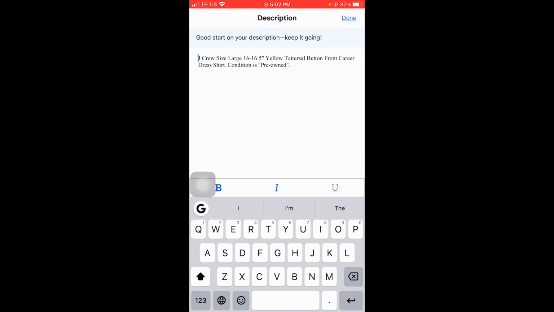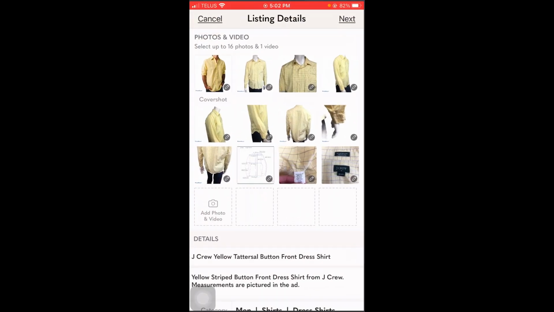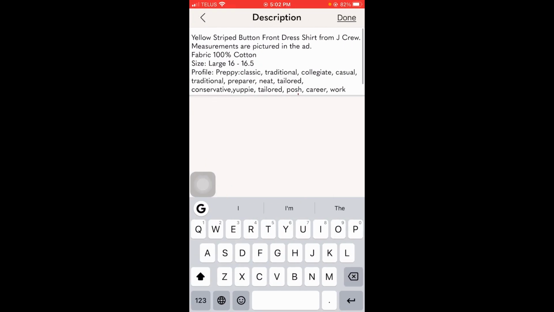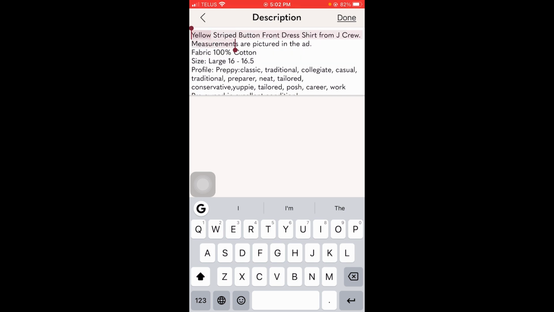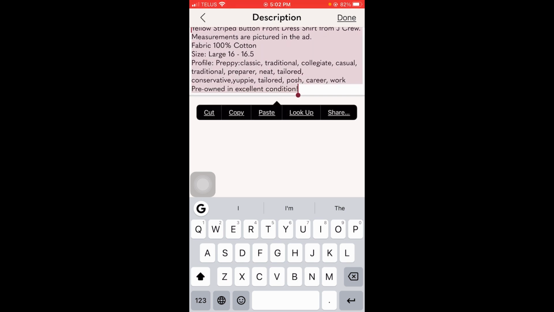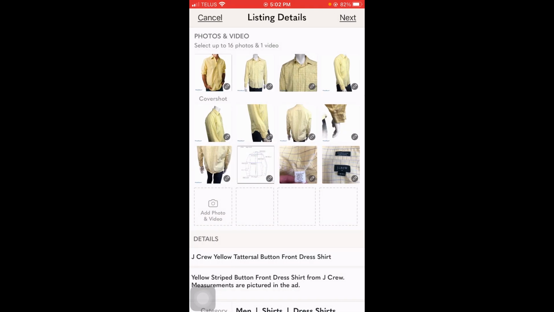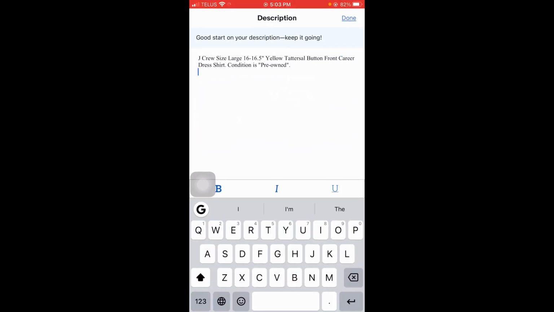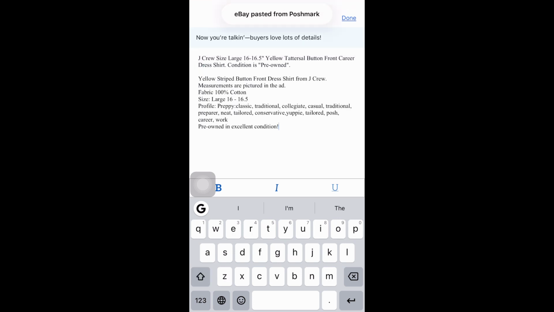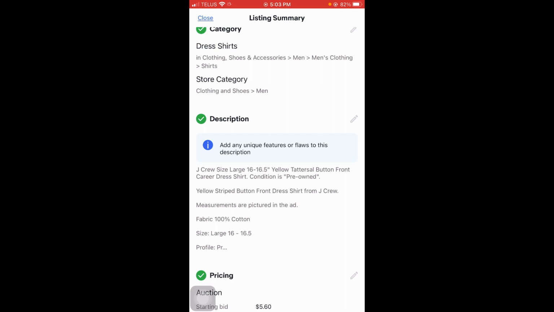And then the description, which it's pulled already from the top, I'm going to go back over to Poshmark, and I'm just going to copy all of this information over to eBay. So really the only different thing is that you put in more information on eBay than you actually do in Poshmark. So all that information is now here, and I'm done with that.